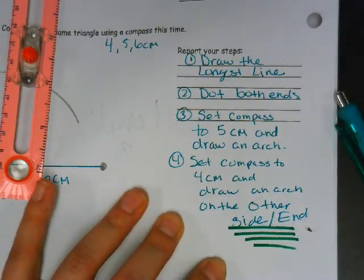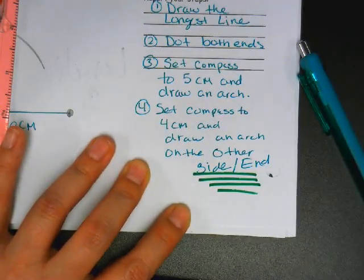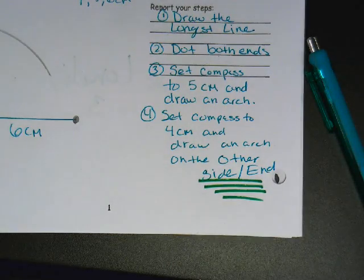Why 4? Because that's the last number I haven't used. I haven't used the 4, so I have to use the 4 now, but it has to go on the other end. The number one mistake kids do is they don't go to the other side, the other end of the line. And it won't work. It's really clear when you guys make that mistake.